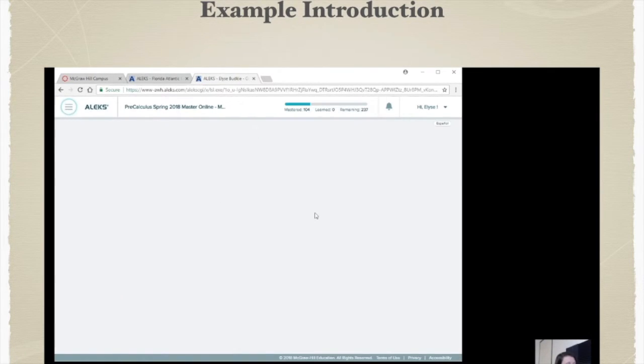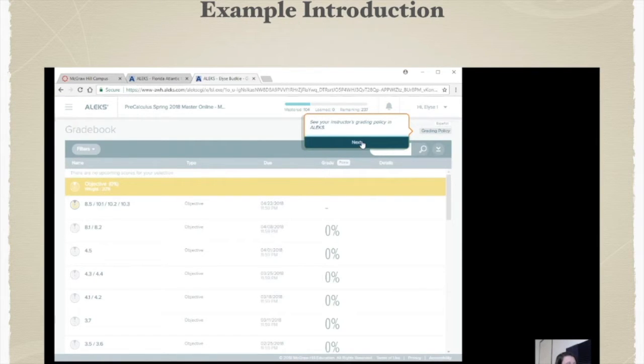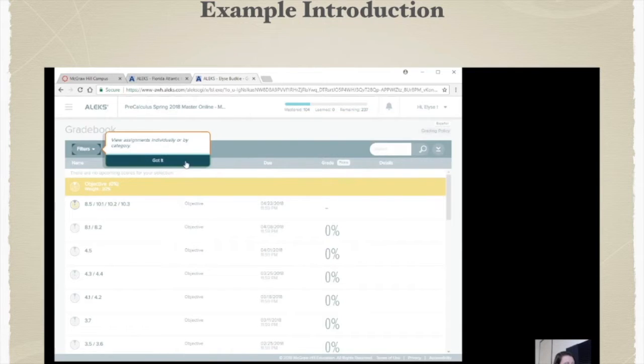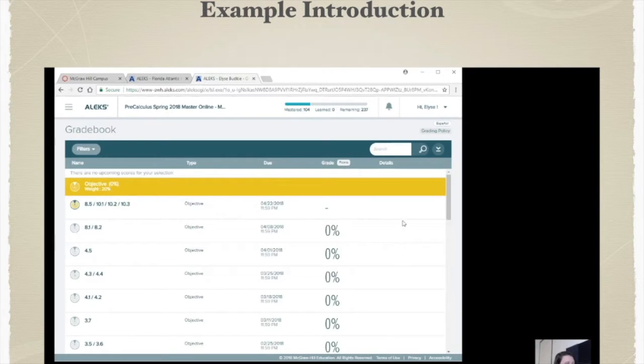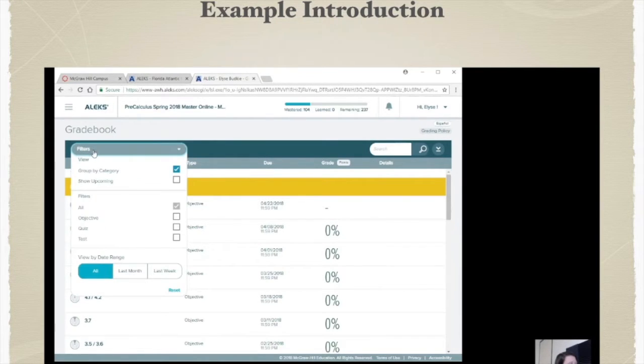Then the grade book. So the grade book will not be exactly correct, okay? Because the percentages and things don't filter over as well into ALEKS as they do in a grade book from the syllabus. But notice you can filter it, so you can just look at objectives or quizzes or tests or any of the types.